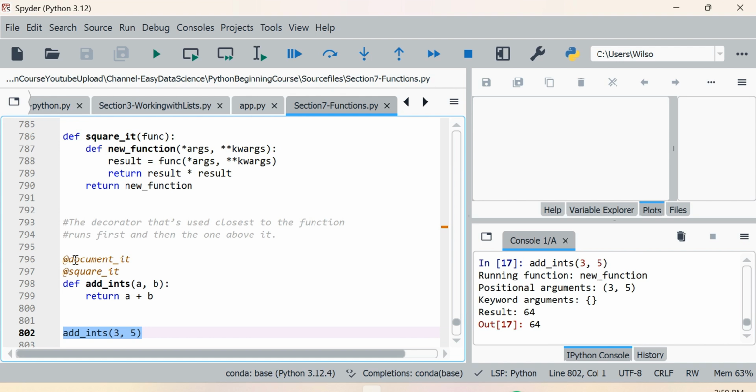So the new function will be the input to documented. So that's why documented will show the input function as the new function. But the positional arguments are the same because they are passed to the upper level. And the result is 64 now because it has been squared.